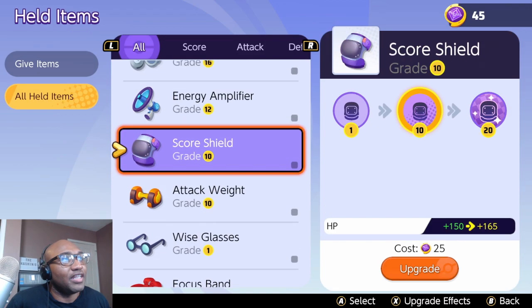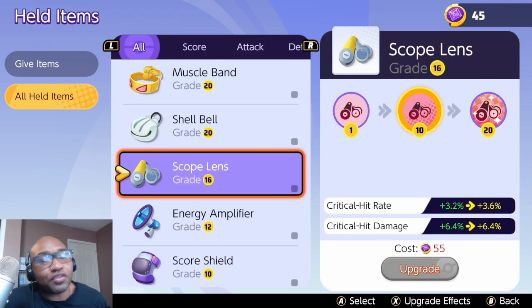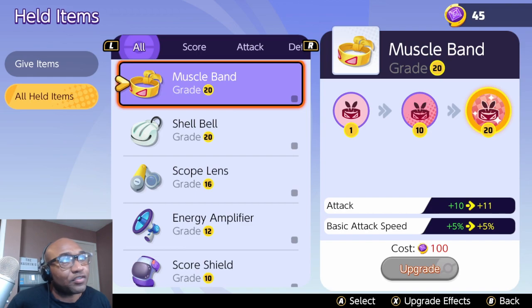You could skip the Scope Lens if you want to, but you absolutely cannot skip the Muscle Band. You definitely need that. So you build around the Muscle Band. You can go Muscle Band, whatever you want.